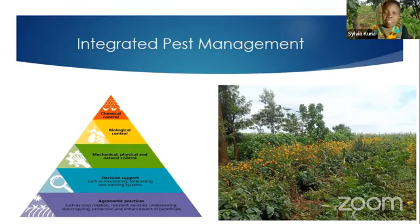And then the final, and that's why it's put in a very small, tiny triangle, is chemical control. For us who practice organic, what we are calling chemical is biological. So we're not going to use synthetic inputs. The chemical control that I recommend is neem oil. That is the only one that I recommend. Or the list that Ratemo is going to share with us, whereby we're able to make our own pesticides using natural ingredients. So that is how to manage pests.